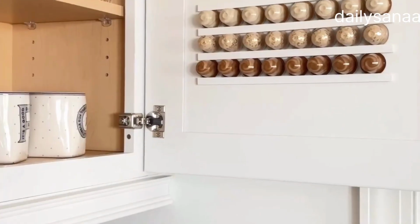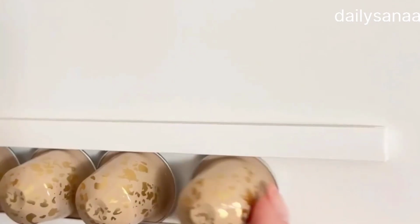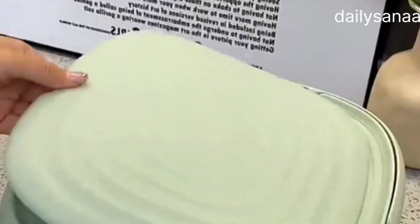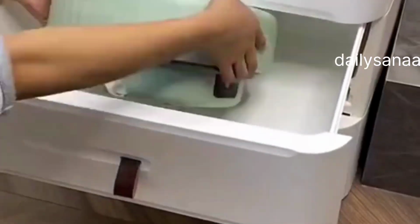This coffee pot holder is completely customizable and can be attached to your kitchen cabinet. You simply use your coffee pot of choice to measure out the strips, and then you can add as many as you need. This is a mini portable washer, and it washes delicates, shirts, and shorts in 5, 8, or 10 minute cleaning cycles. It's really easy to use. Simply add water and detergent to clean and pick your cleaning cycle.